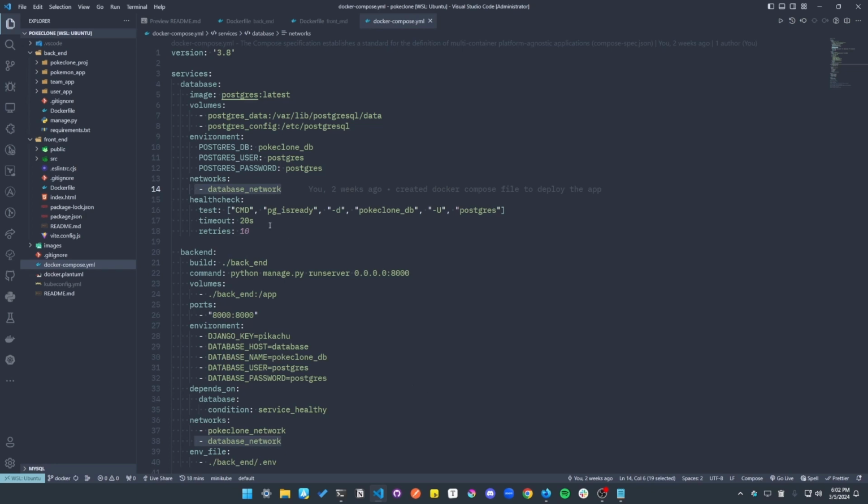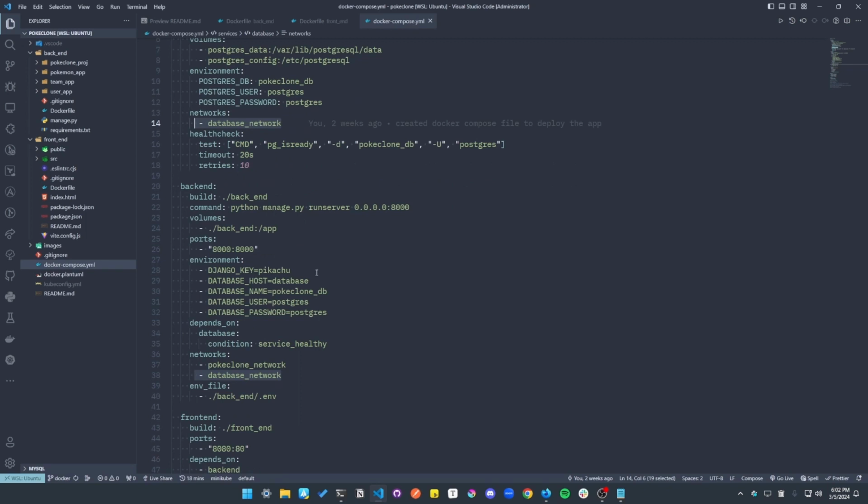And it's also going to rely on a health check for the database to be running correctly before anything else can launch. So to see here, the next step with the backend, it's going to rely on the healthy database. It's going to set its environment variables. The port is 8000, like we said before. And this is the same Python run server command that we've been using to launch our backend.